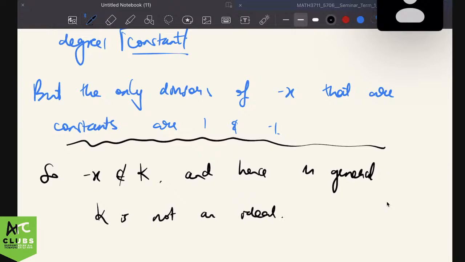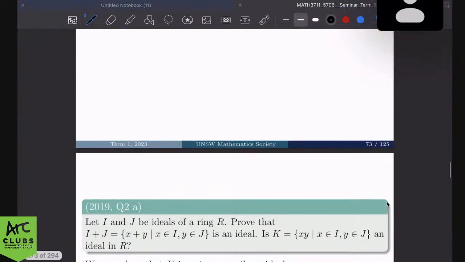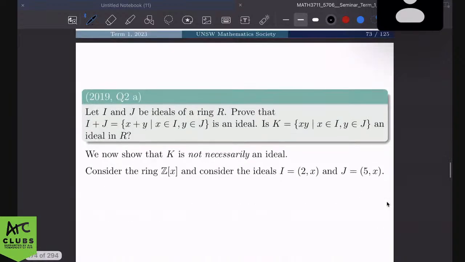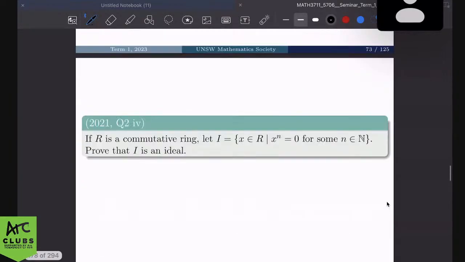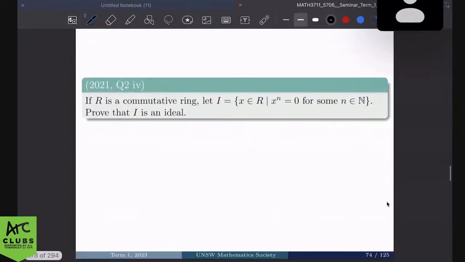Cool. So those kinds of questions, they take a bit of thought. It's hard to come up with them off the cuff, but you want to think of possible examples. Okay, so this is another example. I won't go through it, but yeah, sweet.